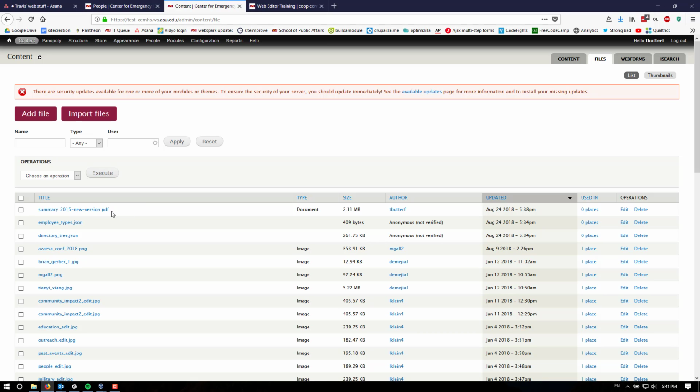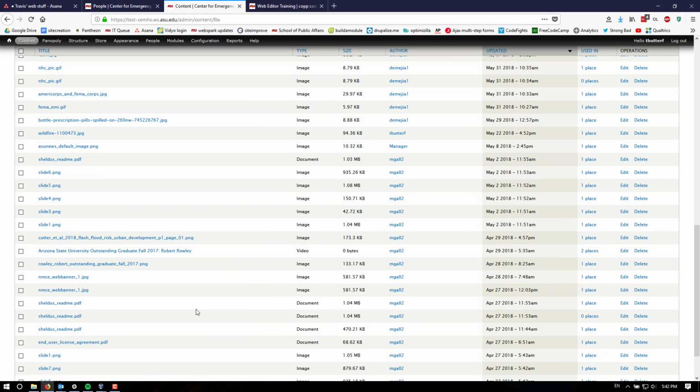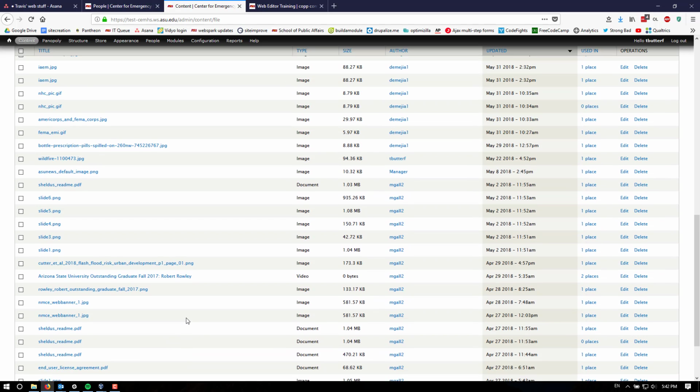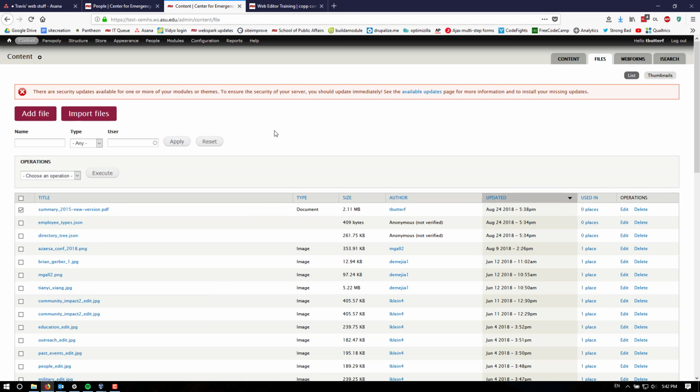You'll notice different file types by the extension at the end. So this is a PDF, these are JSON files, this is a PNG. You can see the type here. These are images. Images on the site are technically files, but we have a document type, which is the PDF, and I don't see any here, but they're, you know, like a Word document or a PowerPoint, that kind of thing. So we've got this one that I uploaded, the new version.